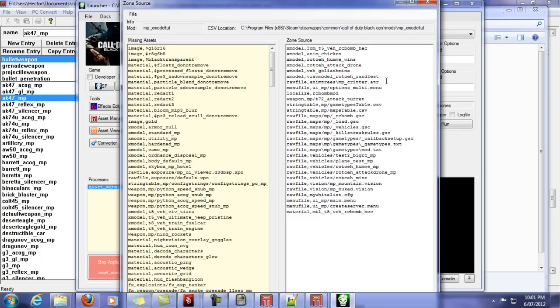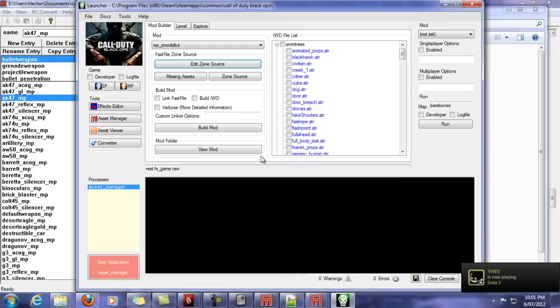So we need to obviously add in a couple of things here. We need to add in all of our animations to the fast file so that they override the AK ones. Like I talked about before, we really should rename them to something different so they don't override other animations, but that's what I'm going to do in this example.